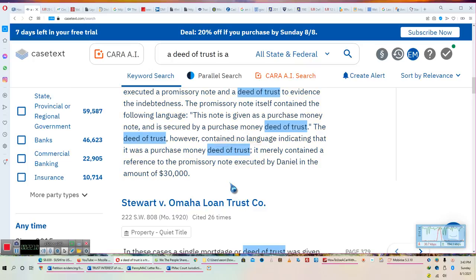Ladies and gentlemen, let me make sure you understand. You all must get this. This goes on every single day. When you purchase a property, unless he was just getting a loan, but when you purchase a property, you put up as collateral the property that you don't even own yet because you haven't received the loan. You cannot do that. You can make a promise to pay, but you cannot promise to pay something that you don't own, that does not belong to you. You don't have the authority.